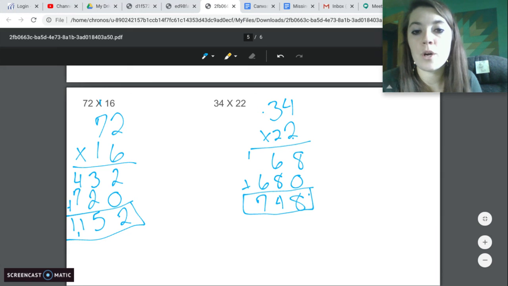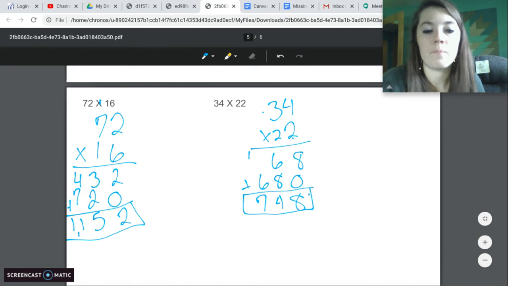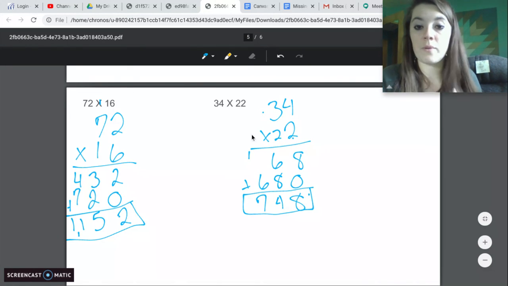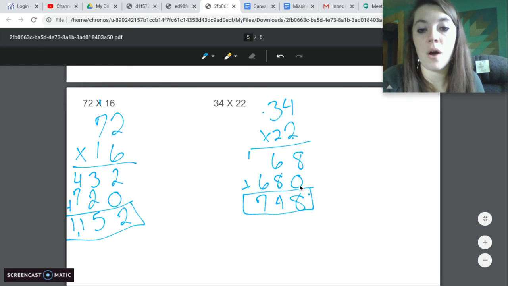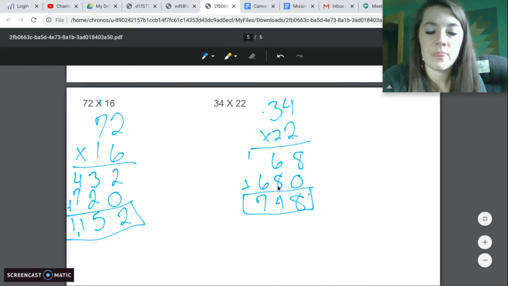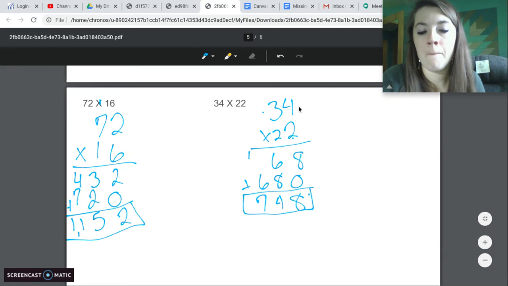Digit is your key word for this lesson. So it's all about first you multiply with the ones, then you multiply with the tens, then you're going to add them together. And when you switch to multiplying by the tens, you always have to put the 0 first to take care of the 1 spot. Then you put your first answer in the 10 spot when you multiply, okay?